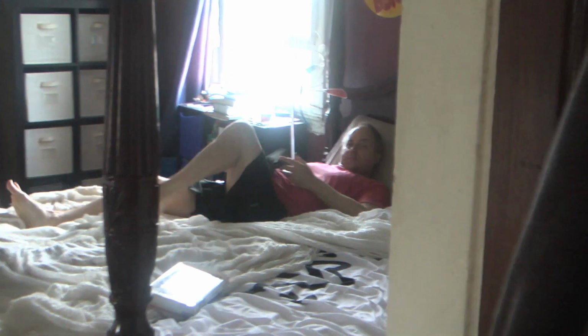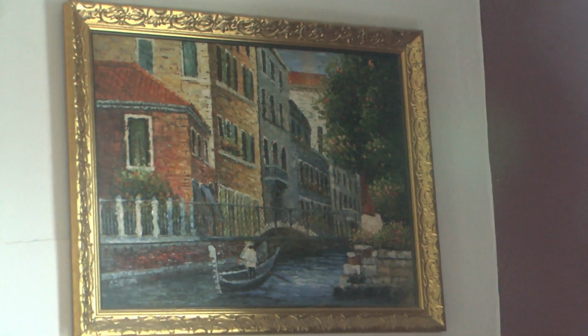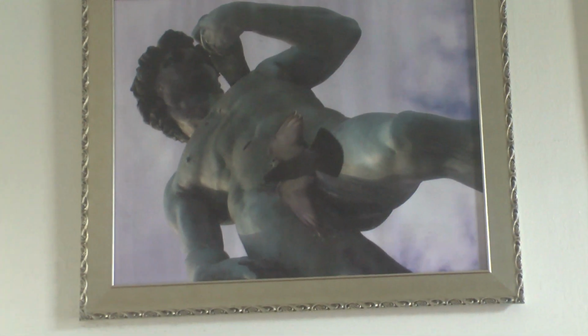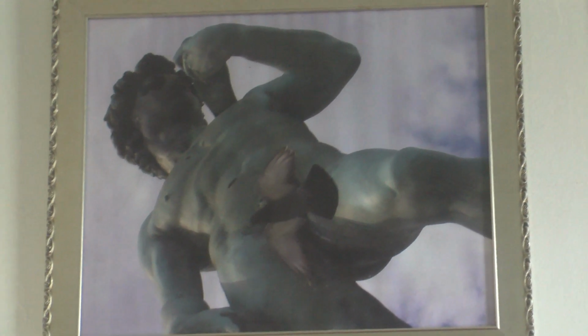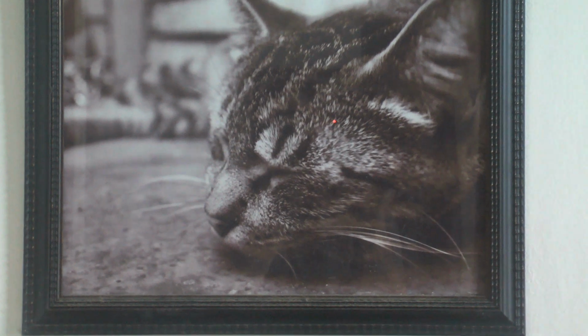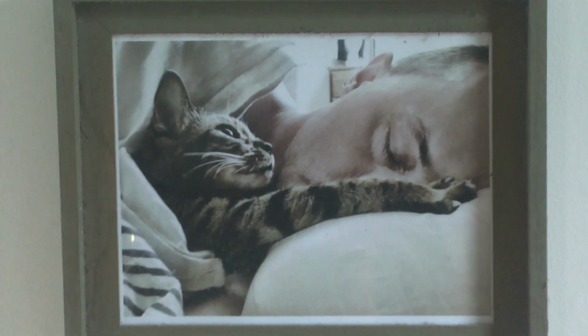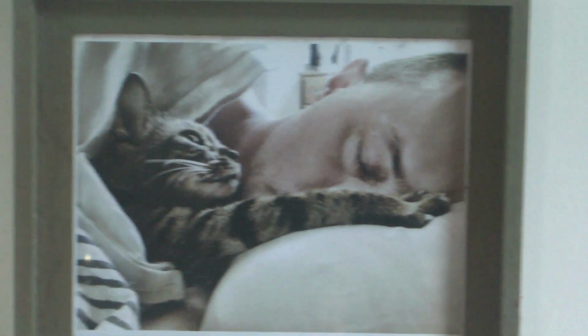Okay, there's Ben. Hey, baby. I should do the art in here. Let's see. Who am I speaking to? Just the world. This we got in Venice. And speaking of Italy, Ben took this picture in Florence. And you couldn't time that if you tried. We call it censorship pigeon. That's Mr. Stripey Pants. There's Ben and Hilo. That's the best cat picture ever taken. It is the best cat picture ever taken. It makes us cry every time we look at it, so we should probably take it down.